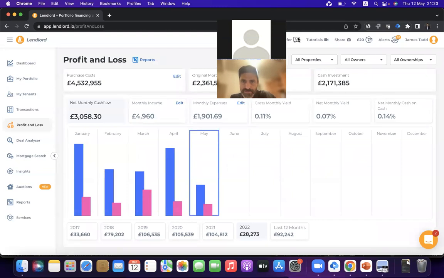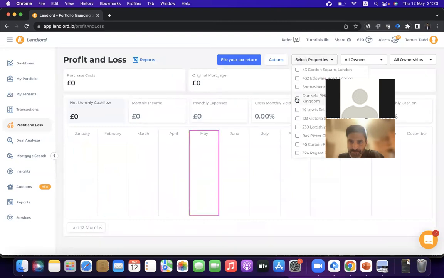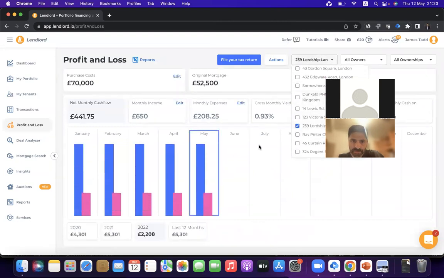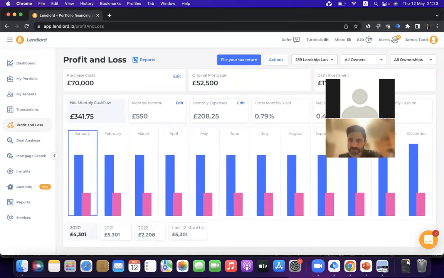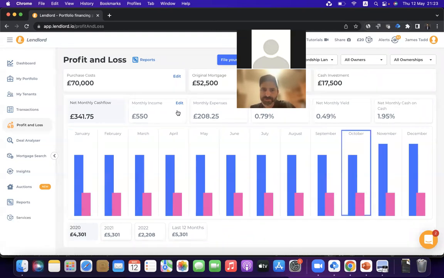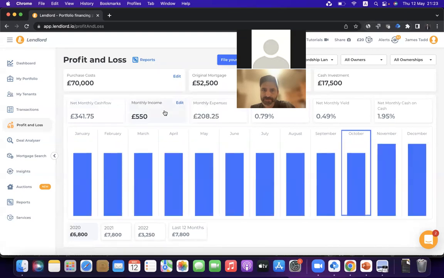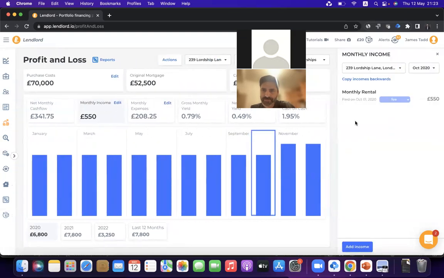I will select now the property. And you can see the history was created basically. And you can see the difference between October to November, because I took care of it when I arranged the history. And if you want to change, you can click on the monthly, on the income, click edit, and then you can change here as well.